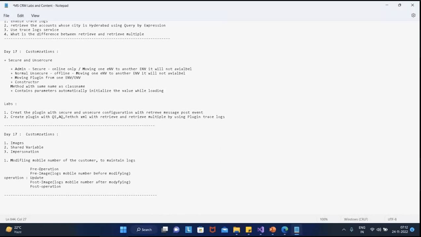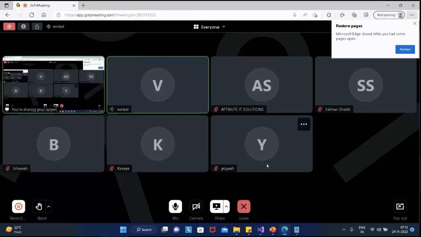Most of the time people get confused by this scenario. I have a plugin in pre-operation as well as post-operation. Because of some reason, the pre-operation plugin failed and I have thrown an exception. So will the post-operation execute or not? It will not execute, because the plugin operations are executed as a transaction. Either all will be committed or all will be rolled back. So these are the two different scenarios. Let us see how it works, what the code is and how it works.